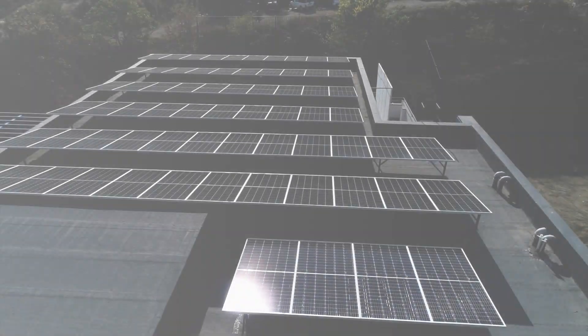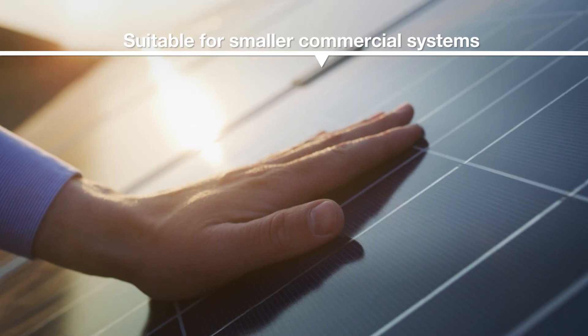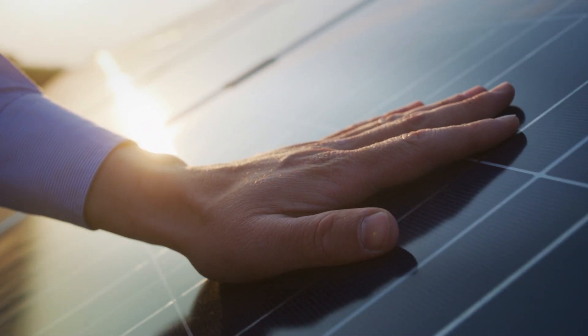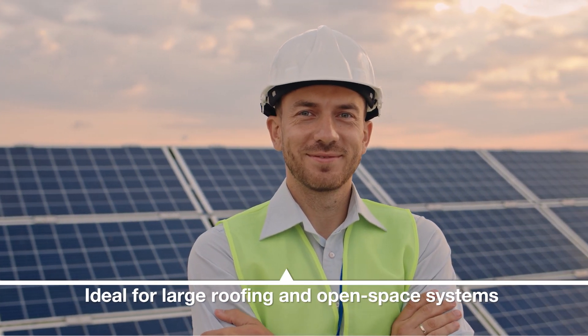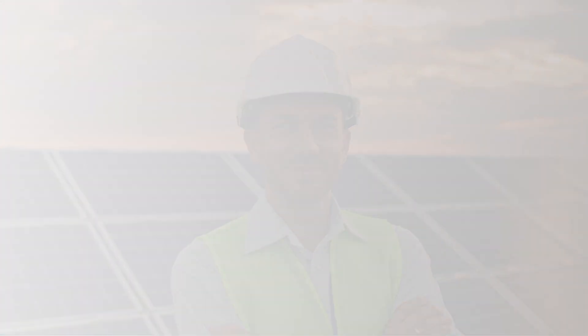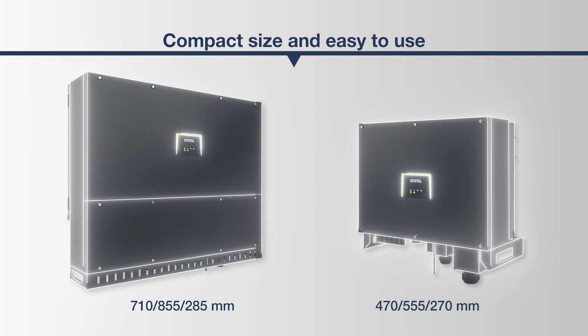For anyone who operates small commercial systems and needs a smart configured inverter, the PICO-CI is the ideal partner. It is also particularly suitable for large roofing and open space systems for generating electricity. Its compact, robust, and clearly structured design leaves space and offers optimal, time-saving transparency, thanks to its simple handling — any time, with every application.